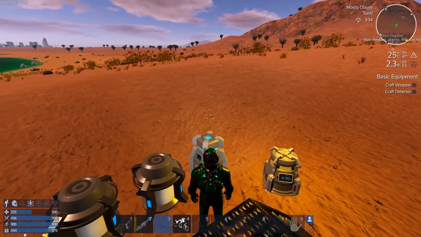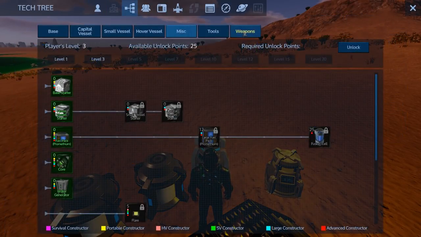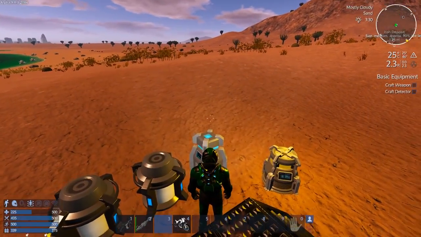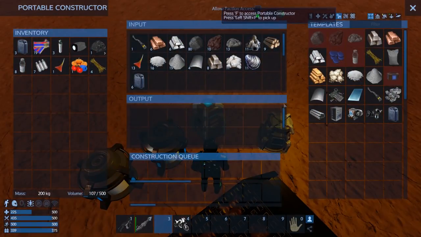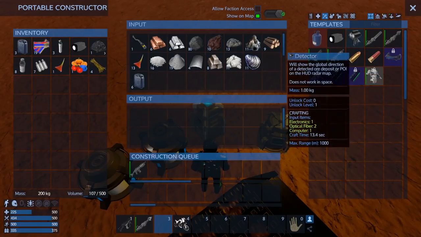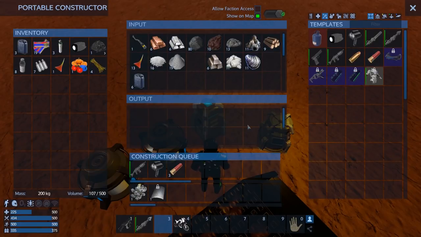We have to unlock a weapon then. So let's do that. Let's do shotgun. That's the only thing we can make in this. And detector, I think it automatically is a thing we can make. So let's do that. We'll do the shotgun, detector, and some shells. That in there, put that in there. Okay.